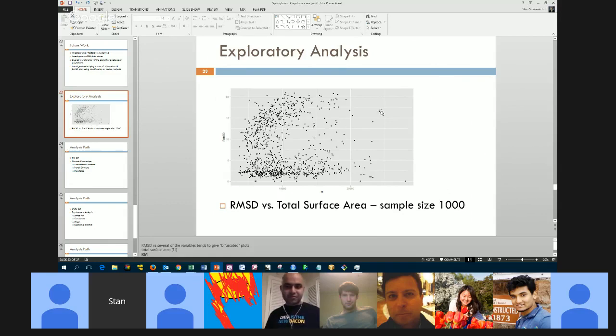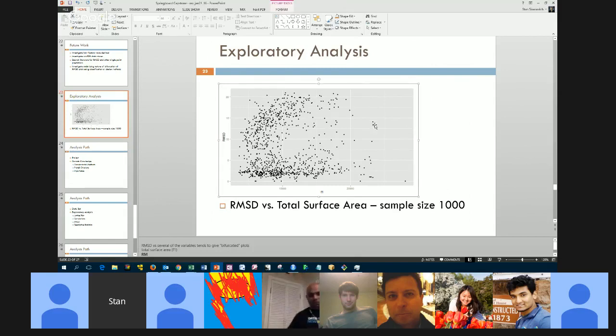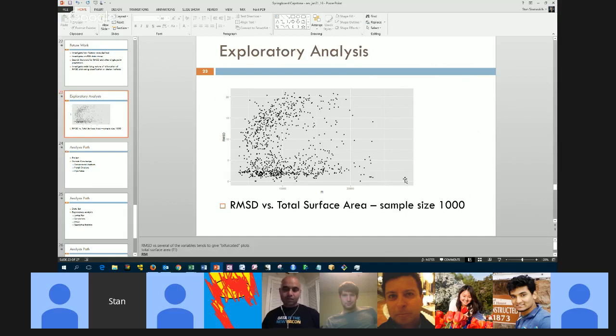I mentioned something about outliers. Well, here's an outlier here. We got another one out here. But look, this outlier is on the RMSD equals 0. And what I did here was a subset to pull out the ones where the RMSD equals 0 to make sure it wasn't a computational artifact. Right. And I didn't see anything weird in there.